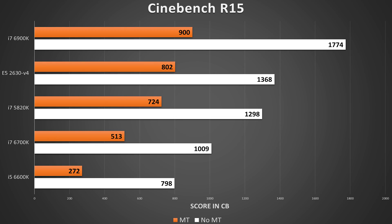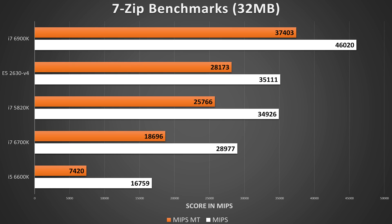Now for the super stress test. The colored bars represent the heavy multitasking workloads — specifically a 4K video file being rendered by Adobe Premiere Pro in the background. In Cinebench, there are huge cuts — about 50% for everything except the i5, which had trouble even loading the program. It did finish, but with a score that could be beaten by a Q6600. 7-Zip wasn't as bad, with fair numbers across the board, and even the i5 managed itself. Interestingly, I didn't see the marginal increases in multitasking scores as core count increased that I expected — the 6900K dropped by more than expected, and the 6700K dropped by less.